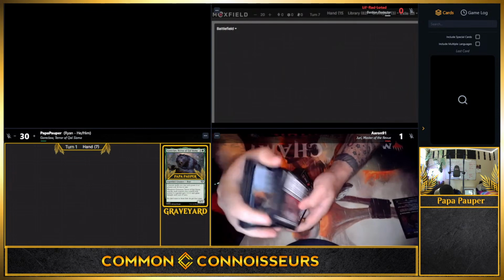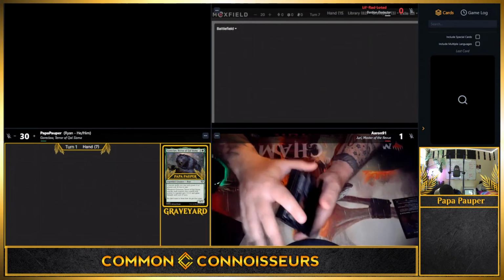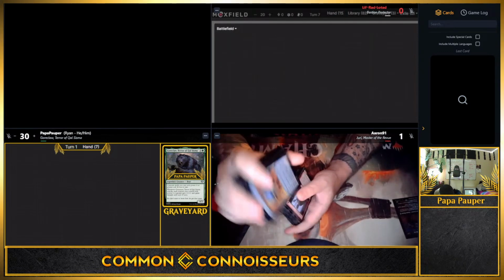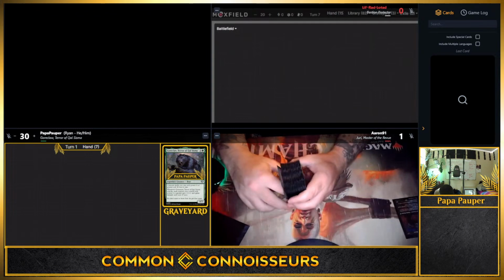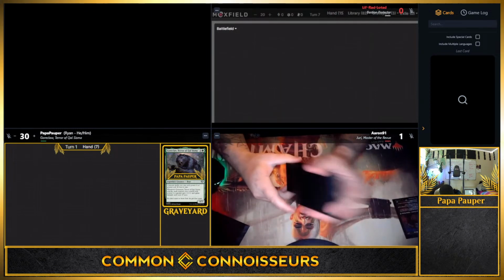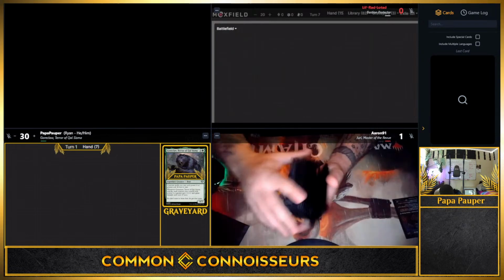I think that Siphon Soul did keep me in the game a bit longer. That was a good 6 life. But oh my gosh, 1 life off killing Aaron. If I had just moved to combat and then played Lampard, sacked them both, I could have won the game.